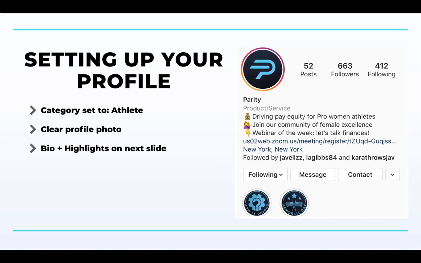Another important thing is having a clear profile photo. Even just from looking at a lot of the photos that some of you have as your Zoom photo, these are clear profile photos. If you have sports ones that show exactly what you're doing on the ice, headshots that you've taken on the ice, those are great as well. But something that's very clear and visible and looks professional enough, a clear enough photo that's going to capture the eye. A blurry iPhone selfie is probably not the best, but I'm sure you guys don't have that.